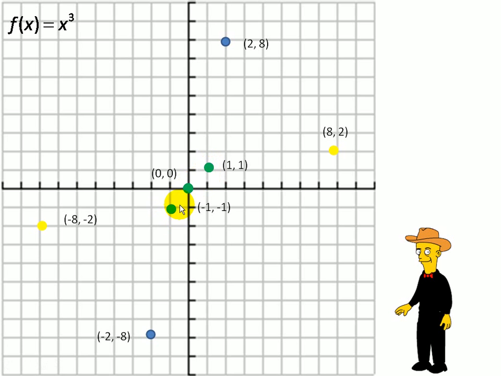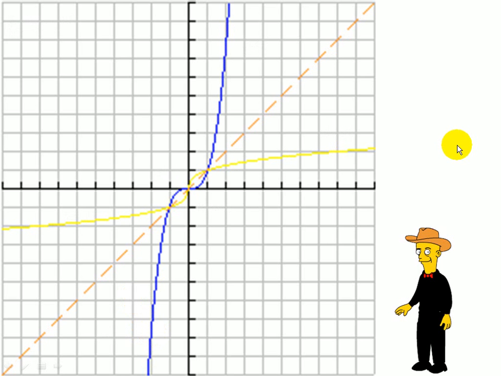Now, what we want to note here is that these points that I've plotted have symmetry to the original points about the line y equals x. So notice, this point 2, 8, notice the line y equals x, and the point 8, 2, these have symmetry across this line y equals x. So that if this grid here were on a piece of paper, and I were to crease the paper along this y equals x, and fold it along that line, then this yellow 8, 2 would fit perfectly on top of the blue 2, 8. And likewise, the blue negative 2, negative 8 would fit perfectly on the yellow negative 8, negative 2. So that's why we say that these graphs have symmetry.